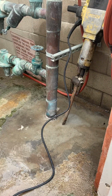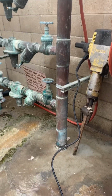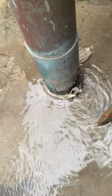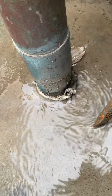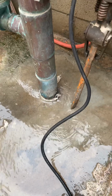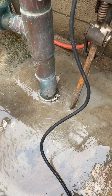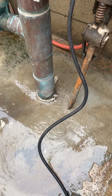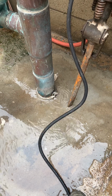Okay, we'll be back with another video, and just wanted to show you that water is just spewing out there. So we gotta break off this concrete and get to the pipe. What we're gonna do is we're gonna try to clamp the pipe, get the water to stop, and then we'll work on the pipe and see what we can do about the repair.